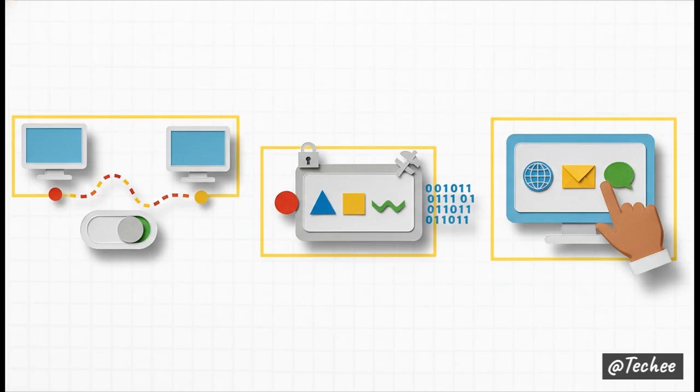Then you have layer 6, the presentation layer. This is the universal translator. It handles stuff like encryption and data compression, making sure both computers can understand each other, no matter how their internal systems work. And finally, layer 7, the application layer. This is the one you actually interact with. It's your web browser using a protocol like HTTP to ask a server for a web page. It's where all this data finally becomes a website or an email or a video that you can see.